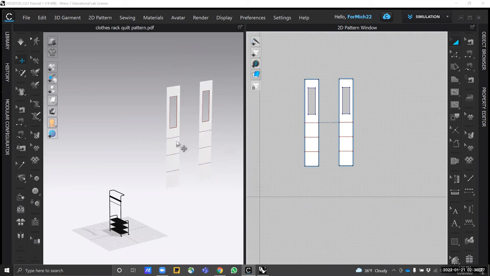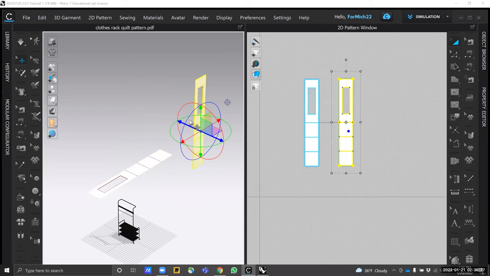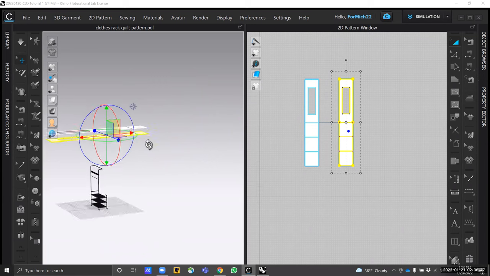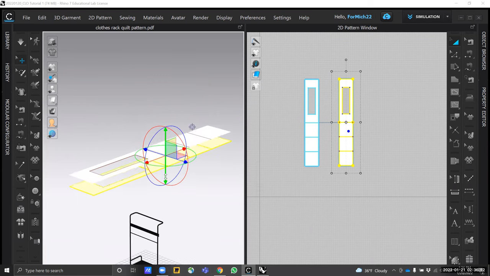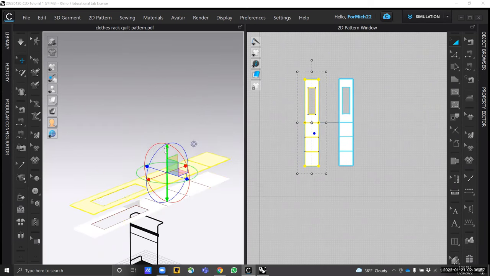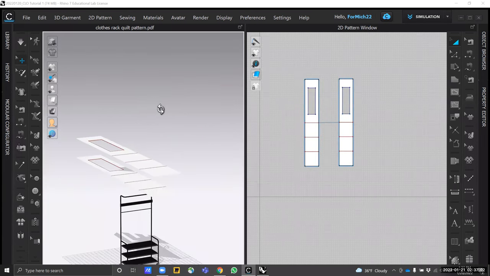And what we're going to do with these two is drag them over above the clothes rack, one above the other, but more or less aligned in terms of their endpoints and openings. And we are going to sew them together such that we can fill the space between them with air. And this is actually pretty simple, but slightly tedious.